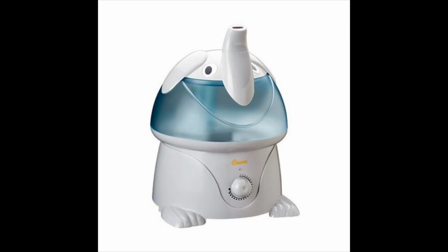Alright, the last thing that has really helped us throughout these last couple months, because he is getting randomly sick because of his teething. He had a fever a couple of weeks ago, and it lasted about a week. He kind of had a cold and fever. A humidifier is such a great thing, especially when he had RSV, and then bronchitis, and he gets random colds, especially because Lily's back to school, things happen, and he's at the babysitter's and she has kids. I'm not blaming anybody, just things happen.